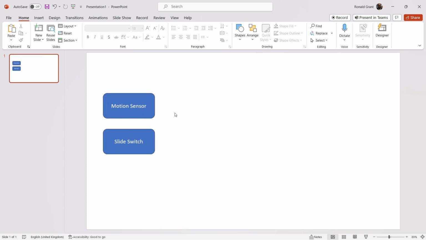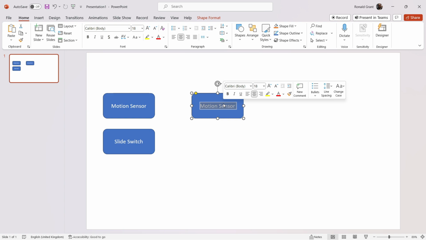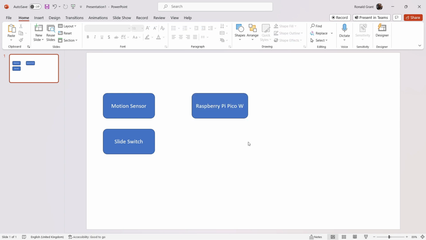Now my processing is going to be my Raspberry Pi Pico. So normally I'm going to have input labeled here, processing in the middle, and at the very end I'm going to have output. So Control V again to paste, and I'm going to double click in here to type Raspberry Pi Pico W. That's the name of the component I'm using. Put whatever component you're using. It could be the normal Raspberry Pi, it could be Raspberry Pi 4, it could be ESP32, it could be the Arduino Uno R3, whatever microcontroller or microcomputer you're using, that's fine.